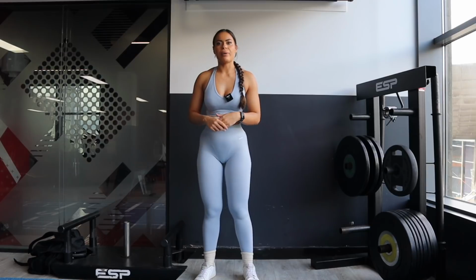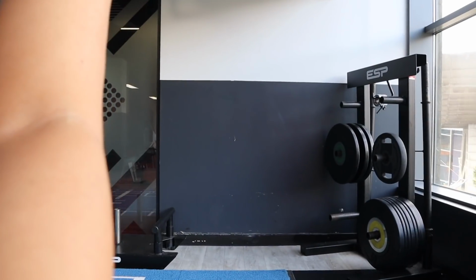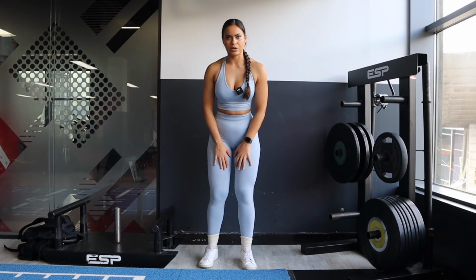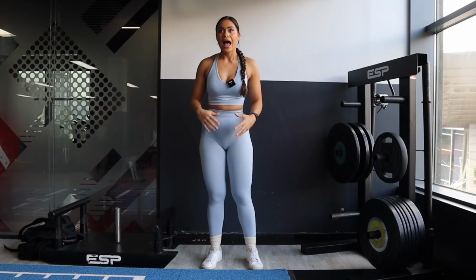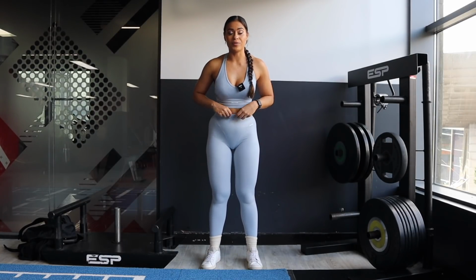But first I wanted to talk about the stance, okay? Let me just point these on my feet so that you can see that more. Okay, so I want you to have a look at the stance, okay? Because some people tend to feel the squats uncomfortable. Again, it's important that you practice first with no weight or with just the bar, even if you just use the bar only on its own, so you get used to the movement, okay? Some people, for example, are not able to squat in the same position as I can, believe it or not. That's why it's so important that you try different ones, okay?